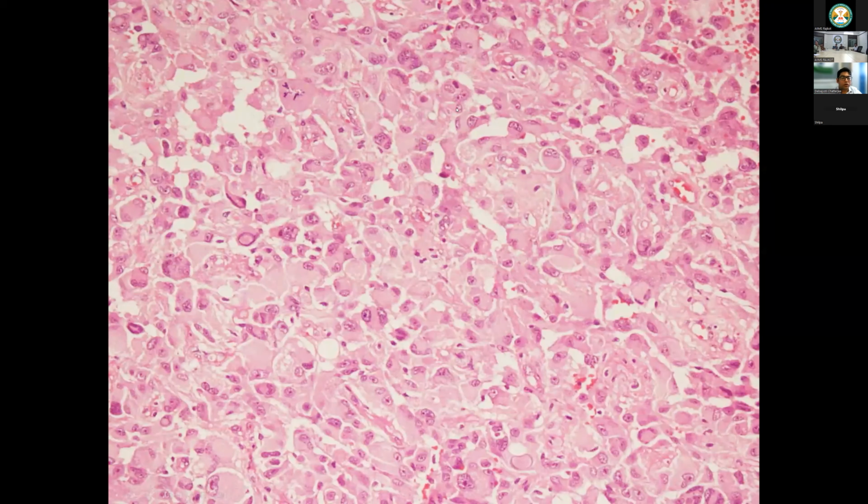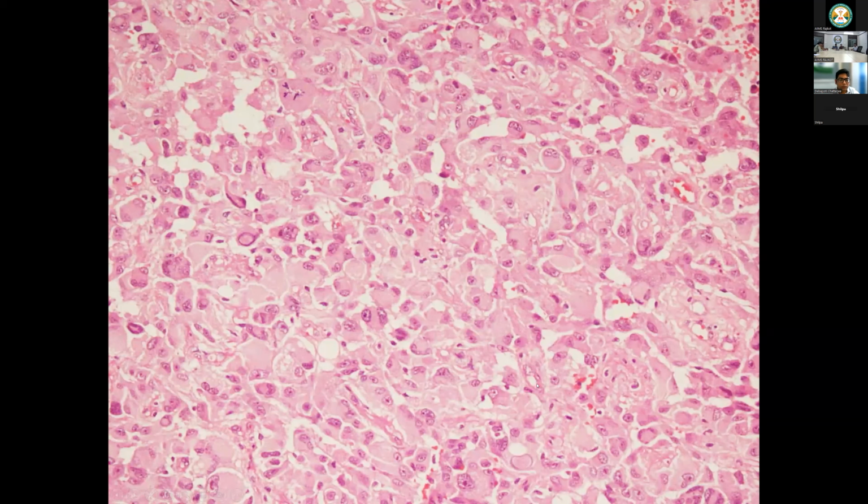Right. So on a closer view, you can see these tumor cells, which are arranged in a diffuse pattern. If you look at them, they have quite large round to polygonal cells with abundant eosinophilic cytoplasm. Again, you have these cells with peripherally pushed, eccentrically placed nuclei, quite coarse chromatin, and many mitotic figures. Very coarse chromatin, and in some of the cells you can see very prominent nucleoli.